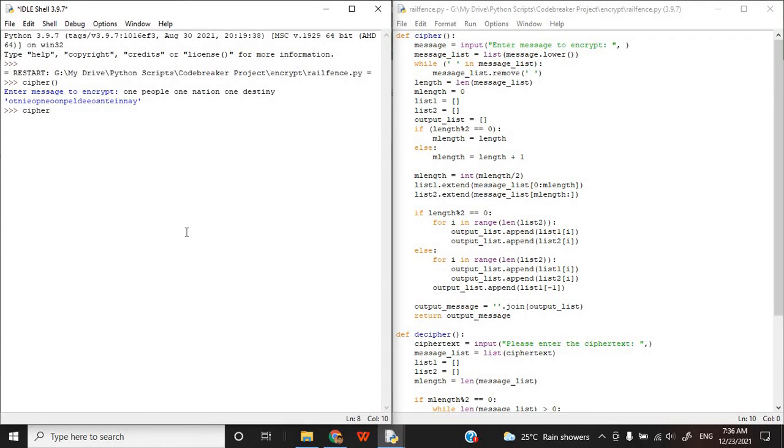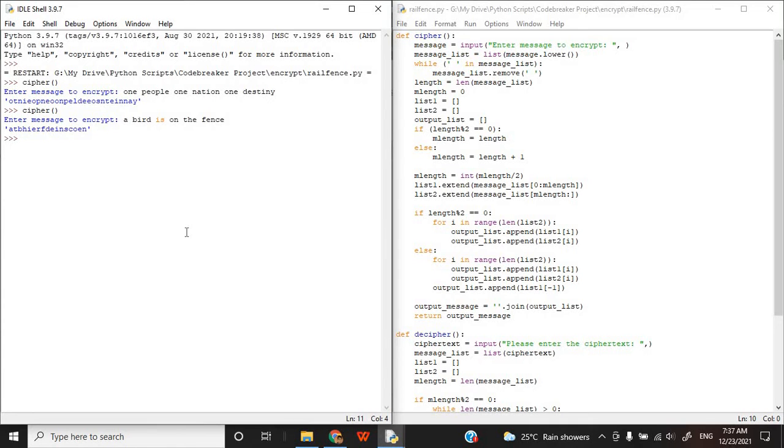So I'm going to cipher this, cipher something. I don't know, this could probably be a coded message. And it becomes that. You could try to see if you could produce that.